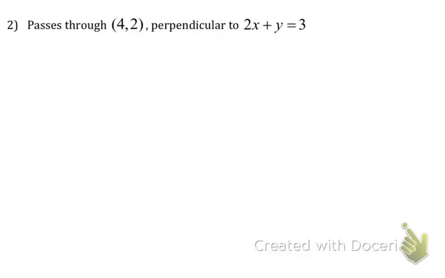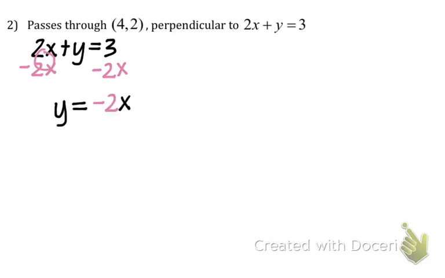In our second example, we're going to write the equation of the line that is perpendicular to an original equation in slope-intercept form. So before I determine what my perpendicular slope is, my equation needs to be in slope-intercept form. That is where we pull our perpendicular slope from. So in order to do that, I'm going to start by subtracting 2x from both sides. So I have y by itself on the left. 2x minus 2x is 0, so I have y is equal to minus 2x will just slide right in front of that 3, and since the 3 was originally positive, then this will be y equals 2x plus 3.